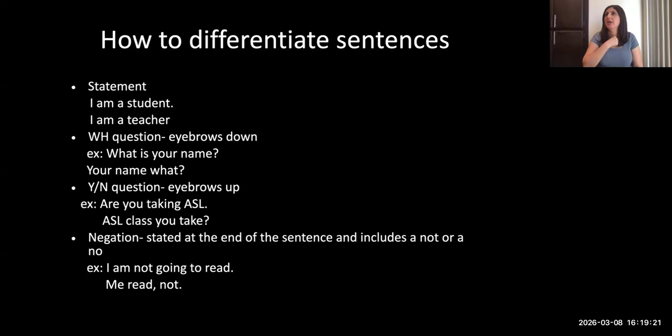Me have shirt blue, not. Okay. I mean, I am wearing a blue shirt actually. Okay, so negation goes at the end of the sentence. Okay, so these are the 4 different sentence types that you are responsible for knowing. Okay, and there are more sentence types, of course, but you will learn those much later.